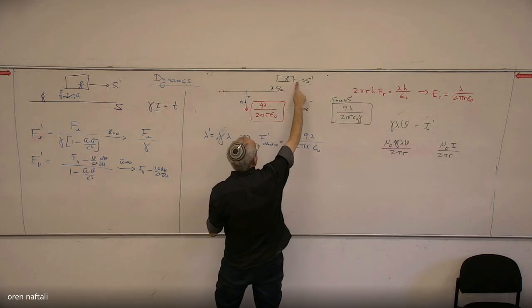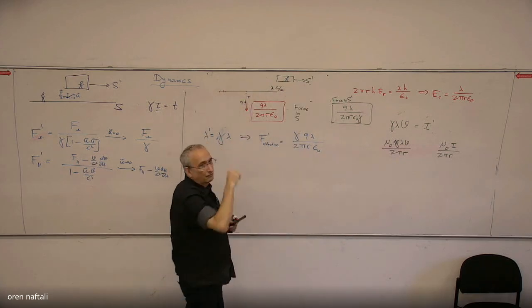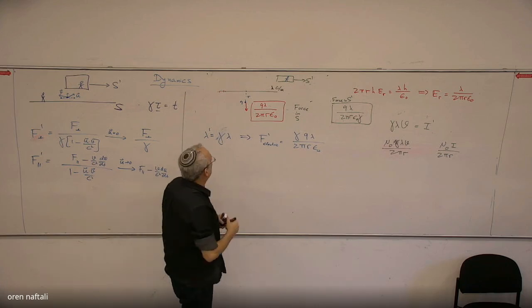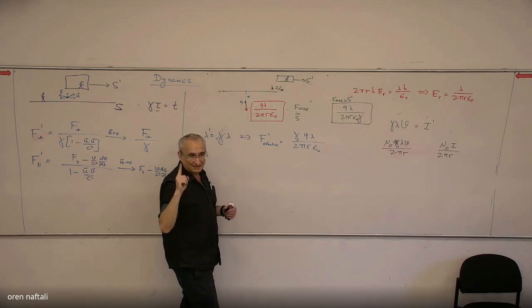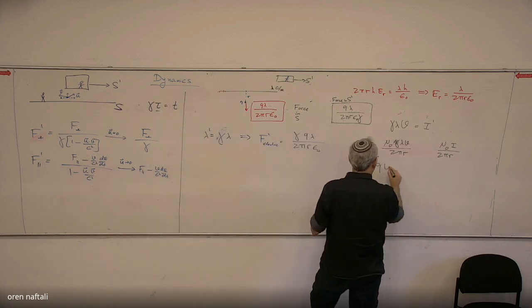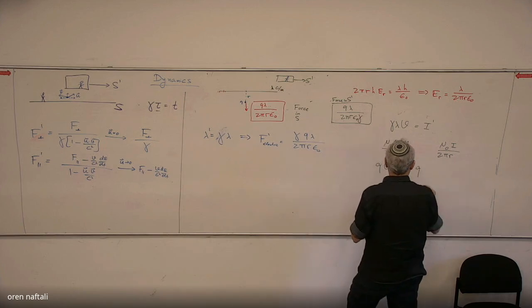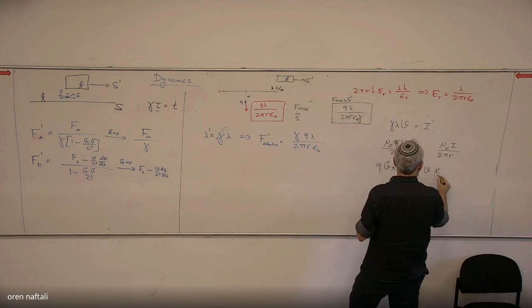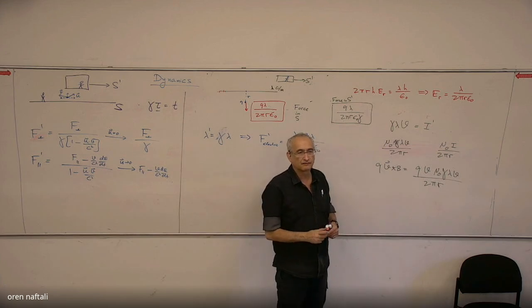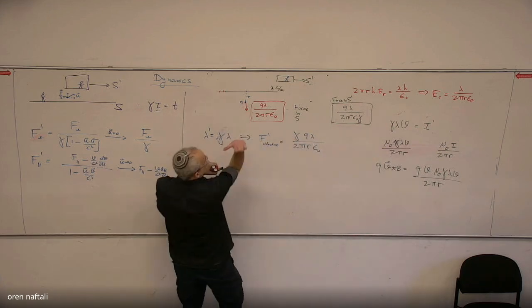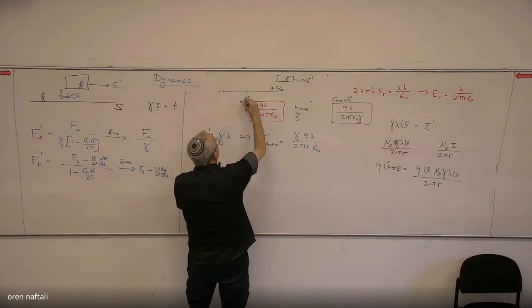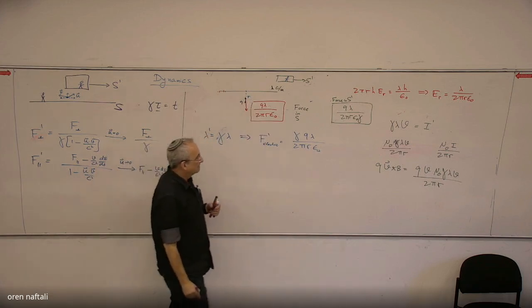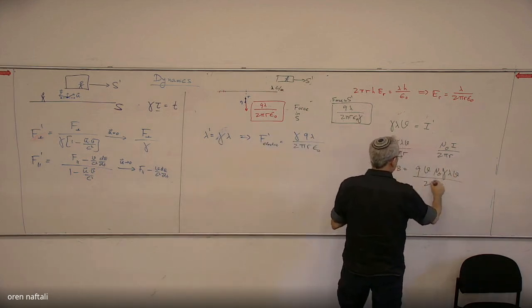And since everything from the point of view of this observer is moving to here, the magnetic field here will go out of the blackboard. And now, how much force will it apply on this particle? This particle is also moving with the same velocity, so Q V cross B will be Q times V times B, which is mu naught gamma lambda V divided by 2 pi r. What will be the direction of the force? The magnetic field here is moving out of the blackboard, and the velocity is to here, so the direction of the magnetic force is this way. So this will be the magnetic force in the S prime system.